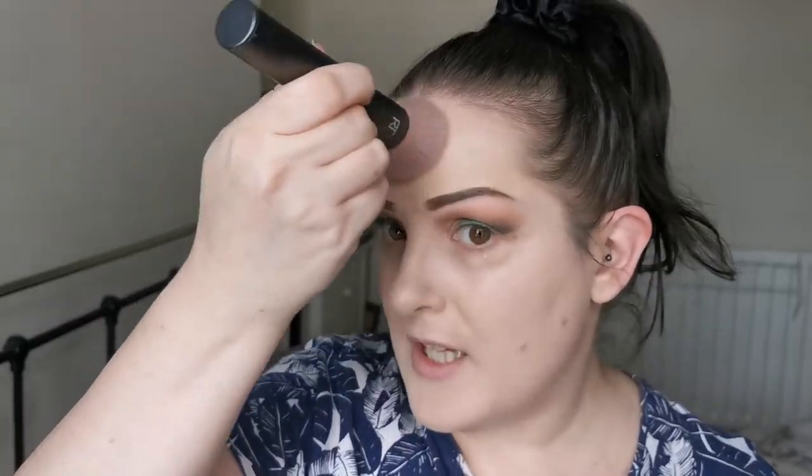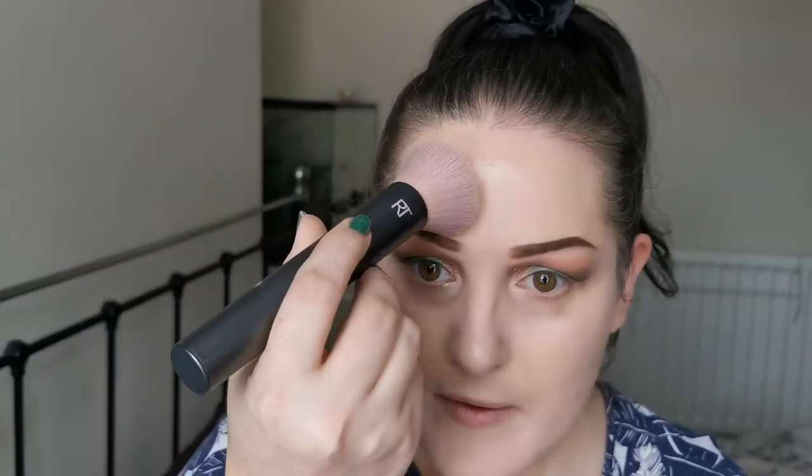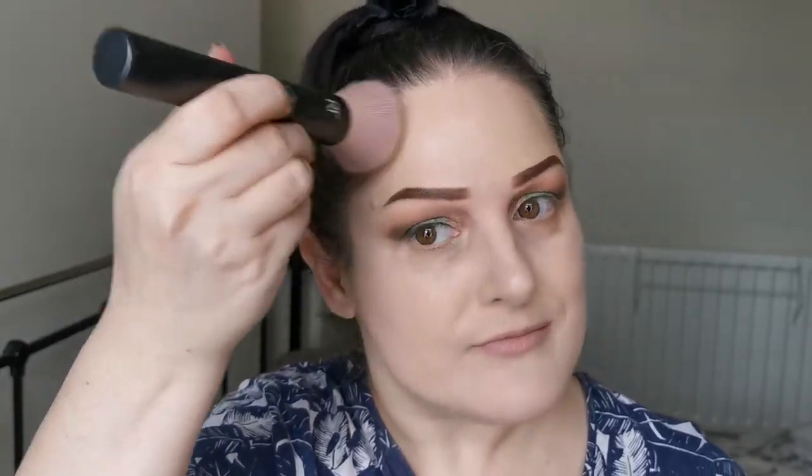I carved out my brows with the Too Faced Born This Way Multi-Use Sculpting Concealer in the same shade. I can't remember whether I said that or not, but that is what I used. I do like it for carving out brows, but also it's obviously the perfect match with this foundation, which I like. Yeah, this is definitely better than I remember it last time. So I'm really thinking that my issue last time was that I had more of a matte primer.